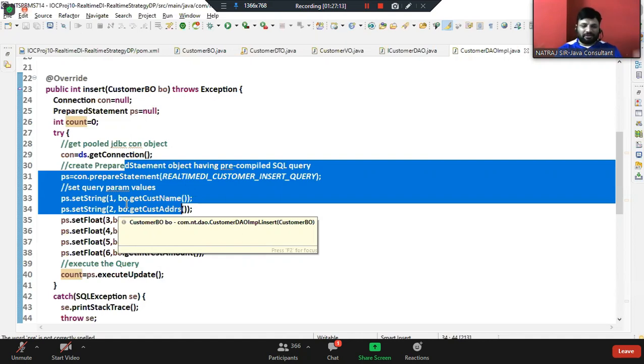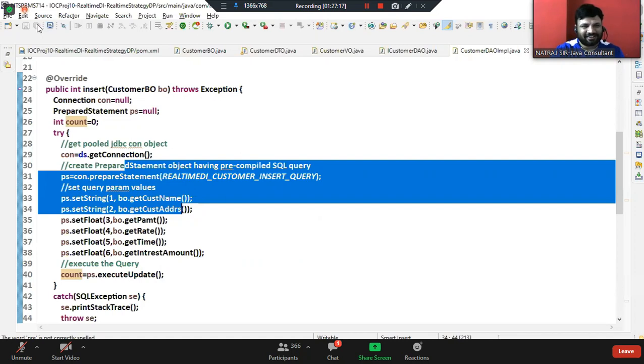Okay, let me talk about the side effect of taking a single connection, boss. 1,000 requests are using a single connection to talk to the database software. Forget about all 1,000, just take 3 requests, all coming simultaneously. Request 1, connection 1, doing an insert operation.